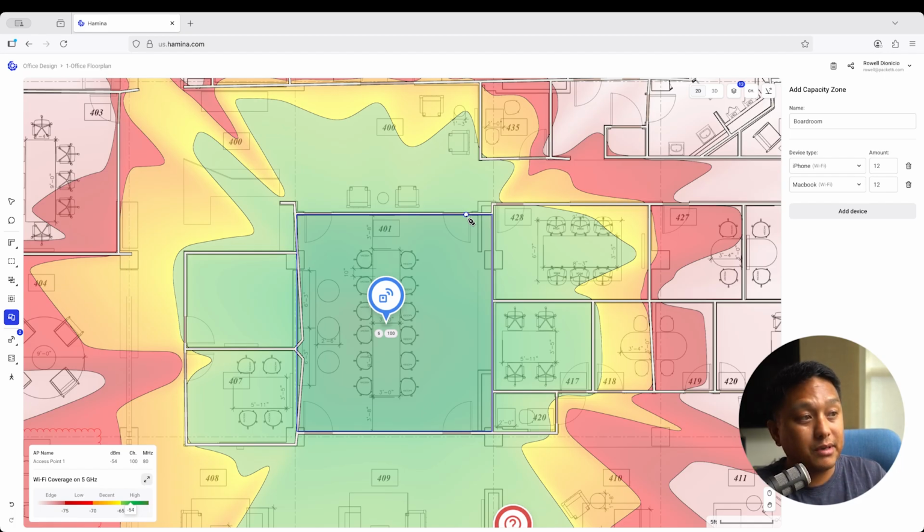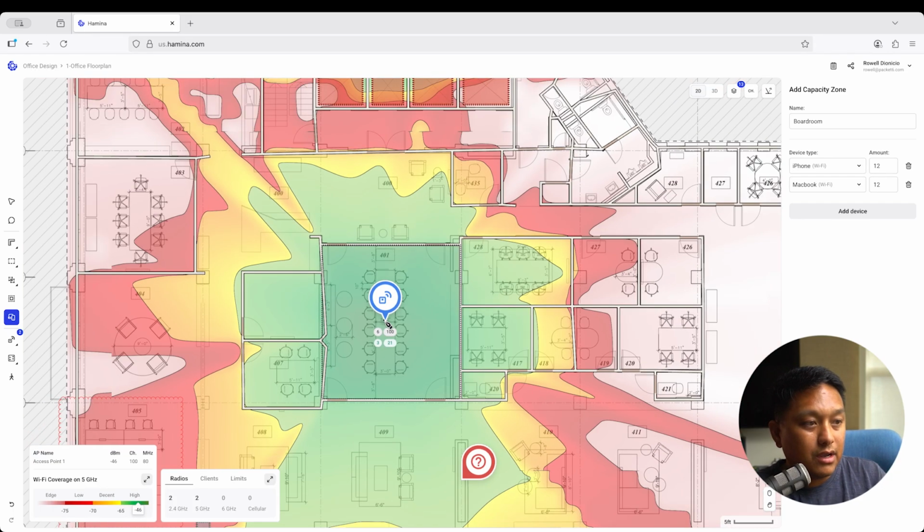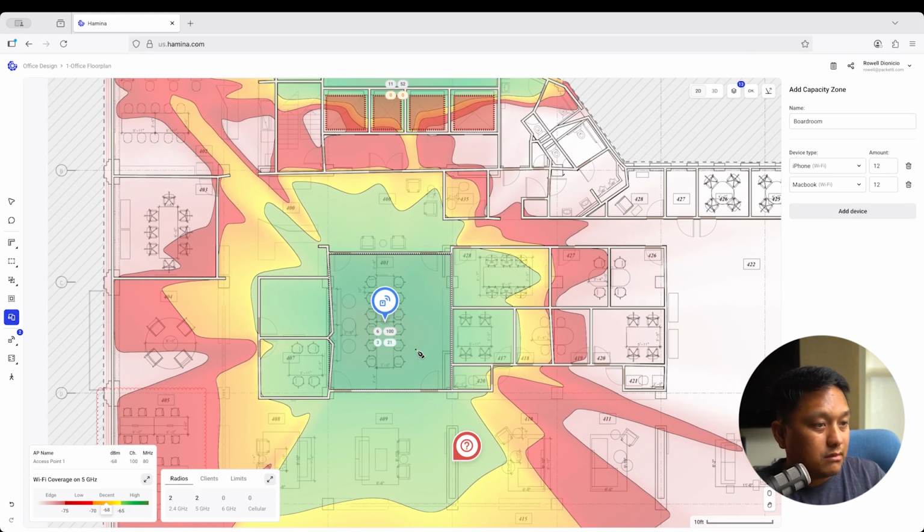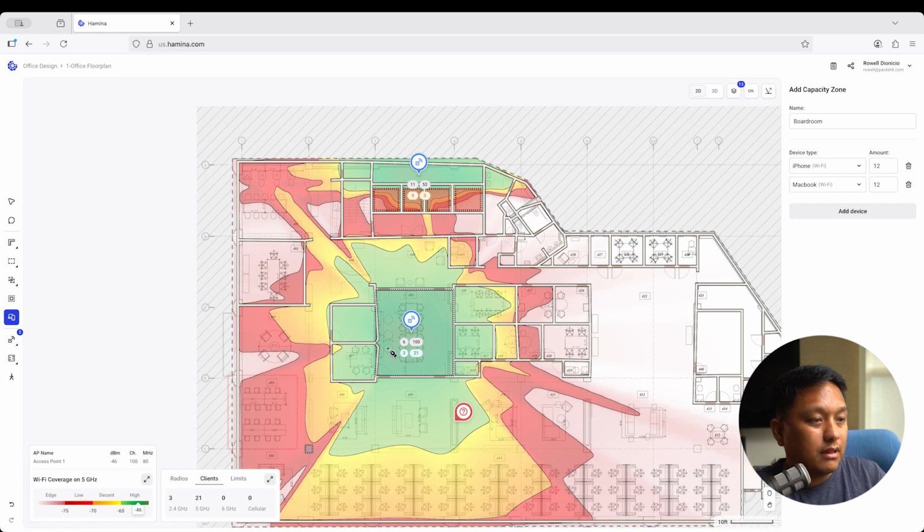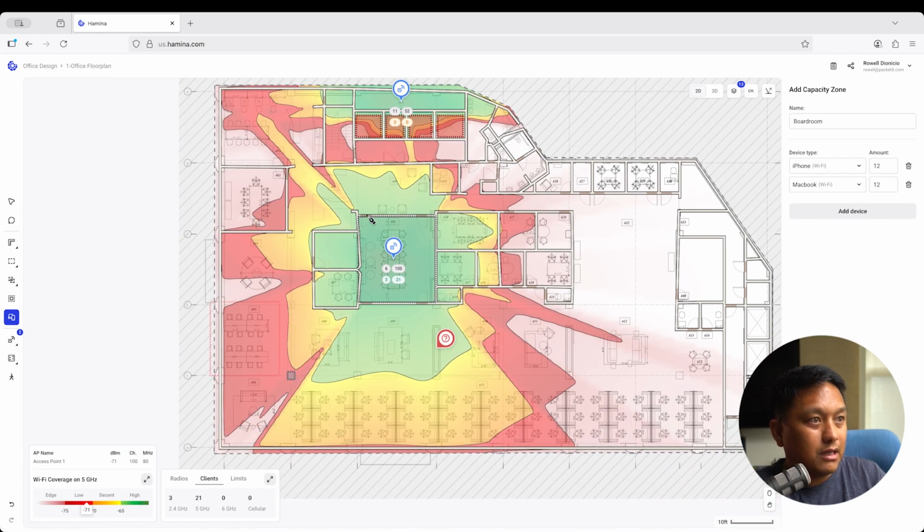The numbers on the bottom of AP change. So there you go. You saw that these two numbers got added. There's 3 clients here, 21 clients here. And that's because, is that what it's calling? 3, 21? Yeah, clients. And so that's the capacity planning.